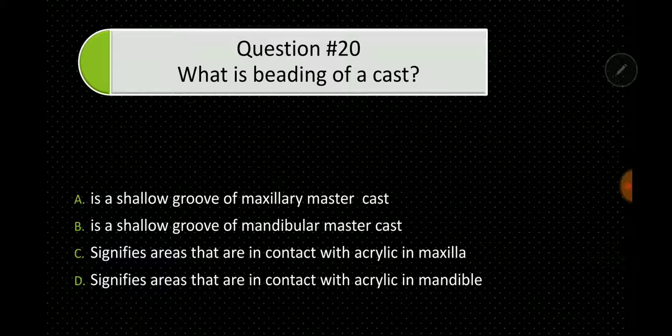Question number 20. What is beading of a cast? So you have to know what beading of a cast is. A, it's a shallow groove of the maxillary master cast. B, a shallow groove of a mandibular master cast. C, it signifies areas that are in contact with acrylic in the maxilla. D, it signifies areas that are in contact with acrylic in the mandible. Which one is correct? Our answer is A, beading of a cast.